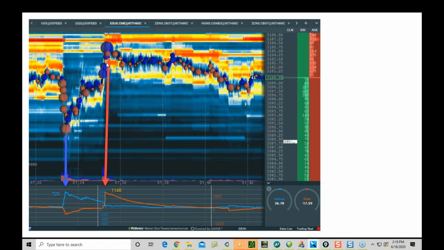What was this real? If you're looking to get long, you see this and it goes right below. You're like, well, wait a second, I'm not buying here. There's nothing behind it. This was the dumb money. Again, I'm referring to it as dumb money because it's the uninformed money. So again, this helps you stay out of trades. This helps you get out of trades. It helps you take profit. It helps you understand where you put your stop.